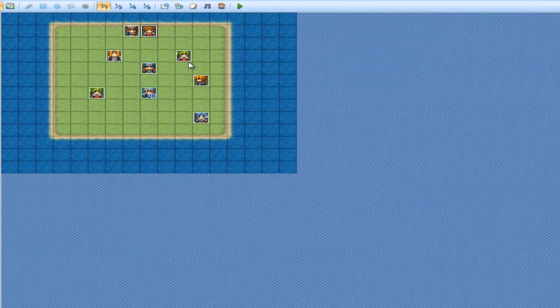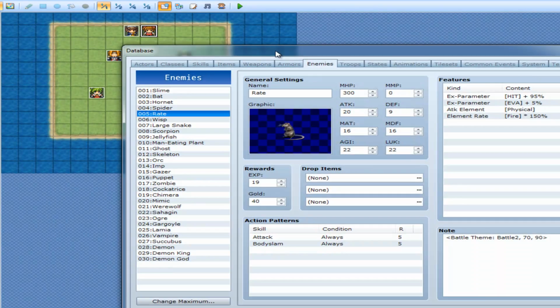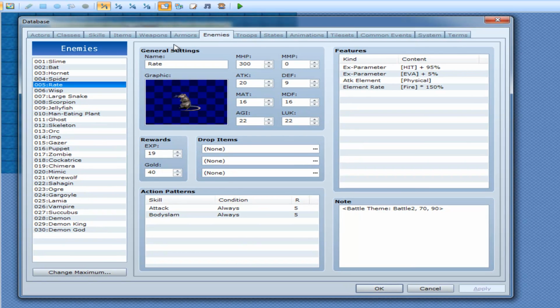Alright. So the reason why I say this is important is because, again, you are not the only scripter in the world. Any other scripter could have their own script which accesses note tags for enemies. And they too will have an identifier for their own script. And this is the reason why you need identifiers for yours.